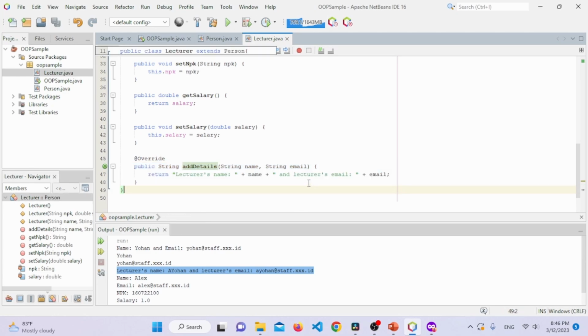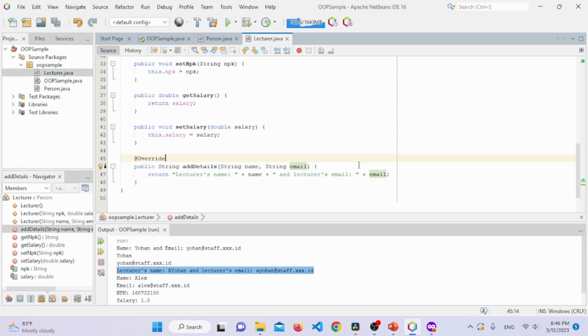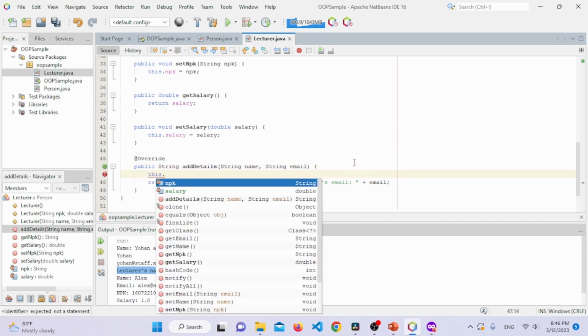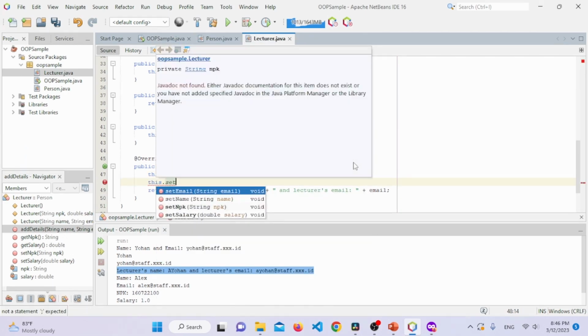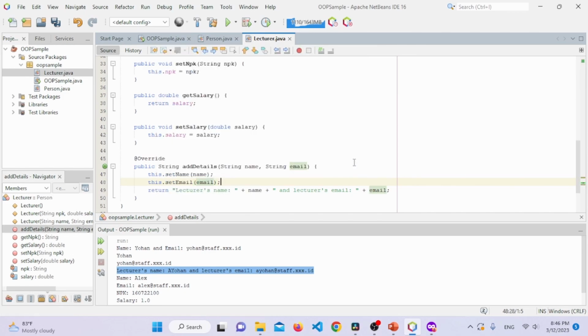Obviously we can also do much more modification upon this add details method in the lecturer class. For example, here I also want to set details such as the lecturer's name. This dot set name equal to name, this dot set email equal to email.